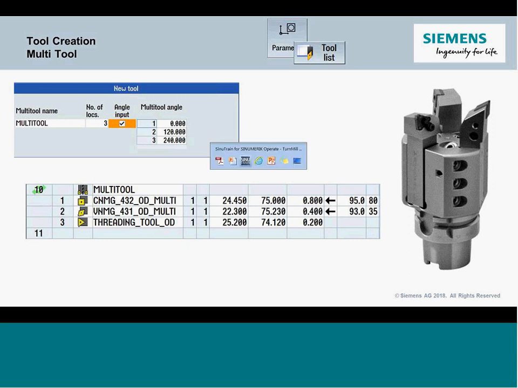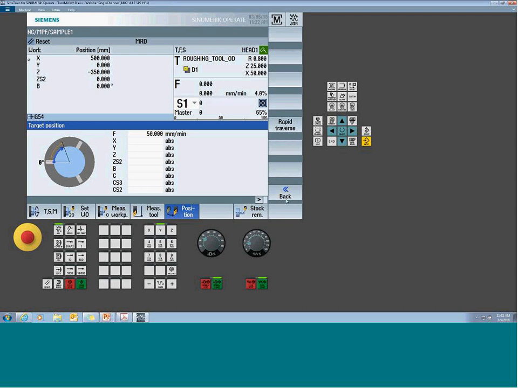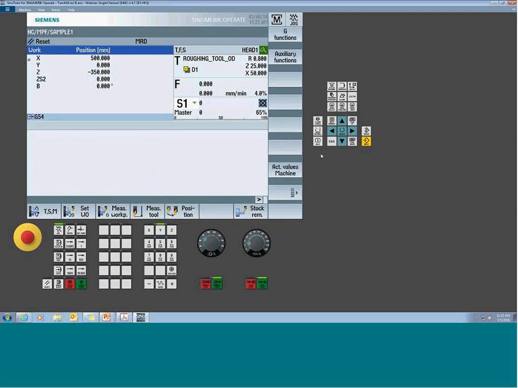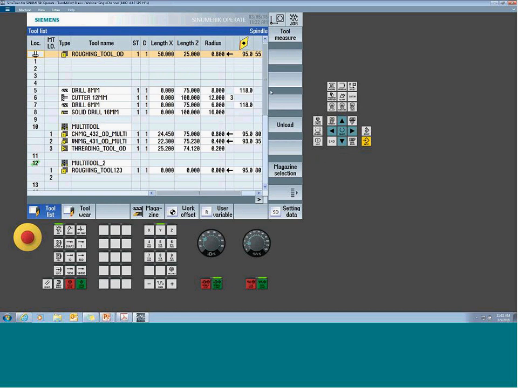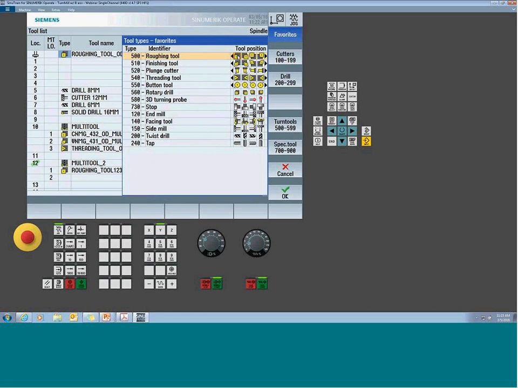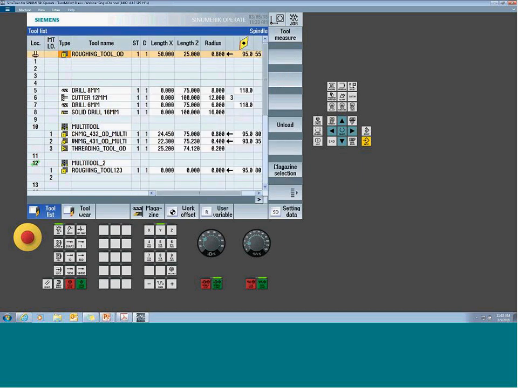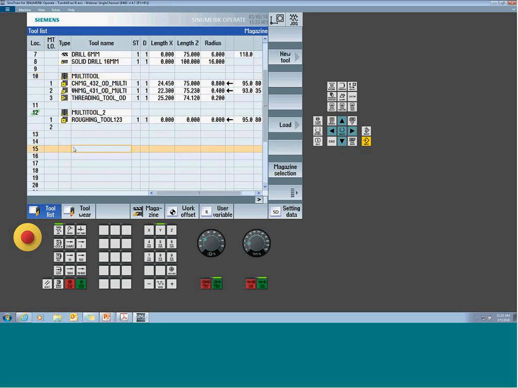To build these types of tools, let's transition over and show you a little bit of what's happening. So, as a review, I'm building tools with the orientation sitting in the 9 o'clock position. So a standard right-hand OD tool, I'm going to use this first position. If it was a handed tool, I'm going to use the third position over. And my round tools are always going to be built sitting at the B0 location, and then you're going to swing them around appropriately. Now, with the multi-tools, here I have a couple pre-built, or I can create one.